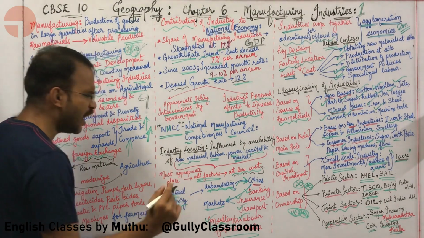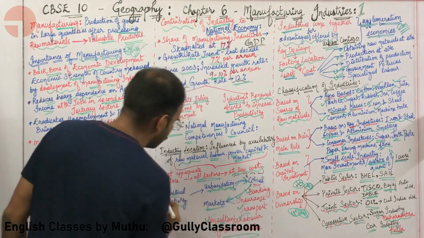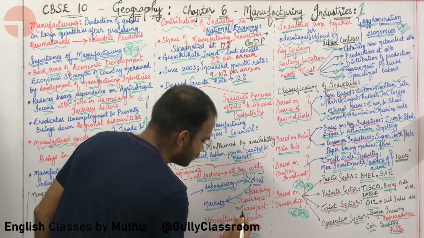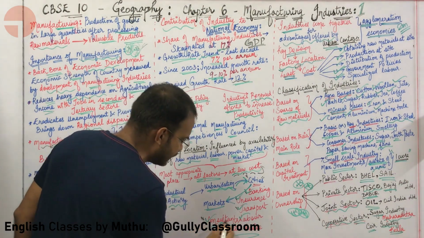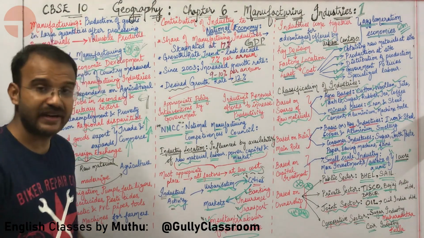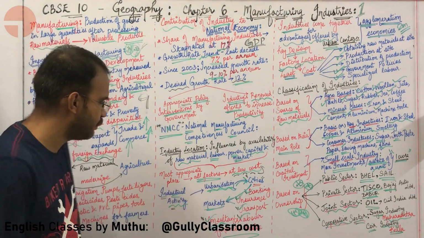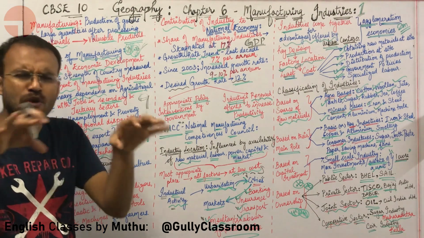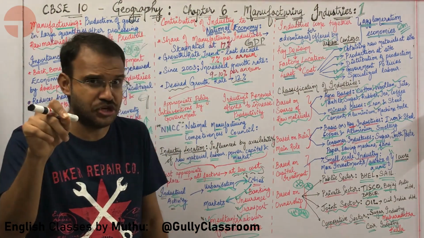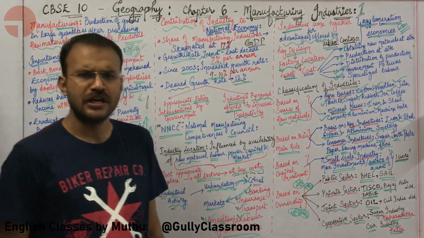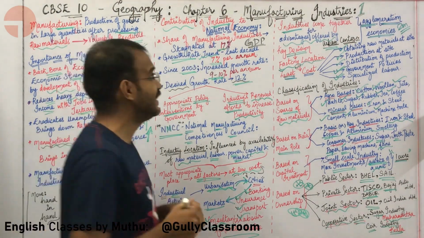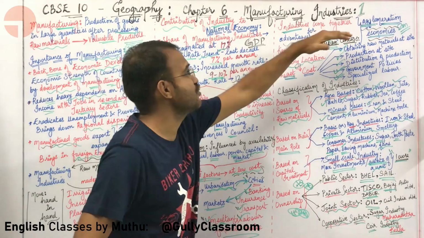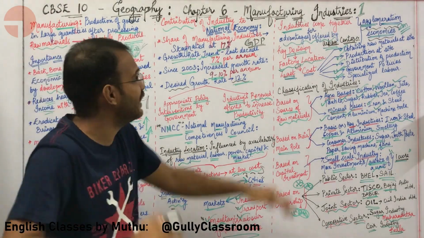Okay, sir. What are the advantages that cities provide to industrial activity? Cities can provide banking facilities, insurance facilities, transport, consultants, labor and finance. So it is advantageous for an industry to start in an urbanized center. Sir, is there any specific word for it? Yes, it is called agglomeration economies. What are agglomeration economies? Industries come together for the advantages provided by the urban centers.